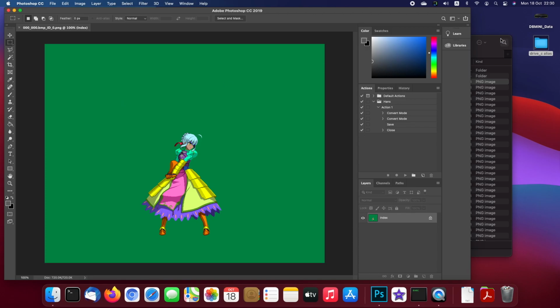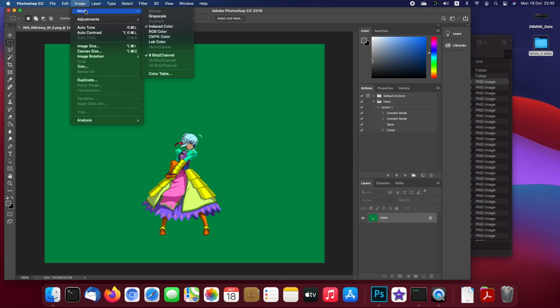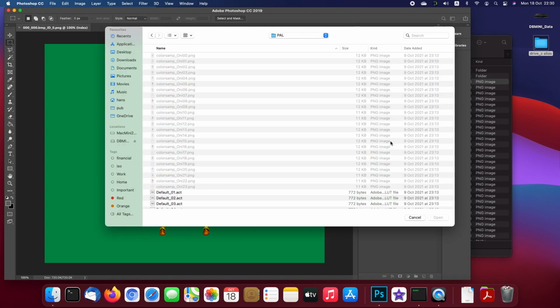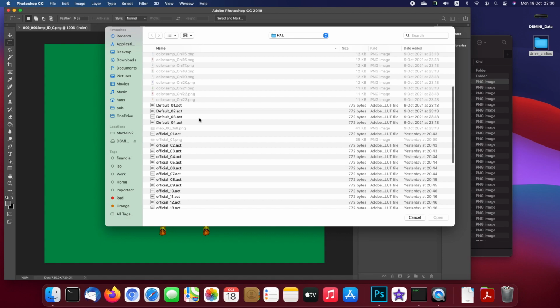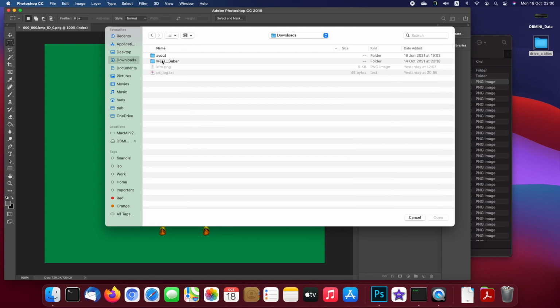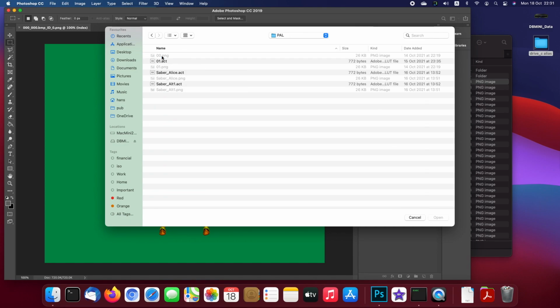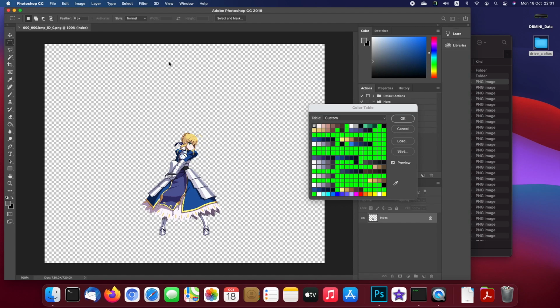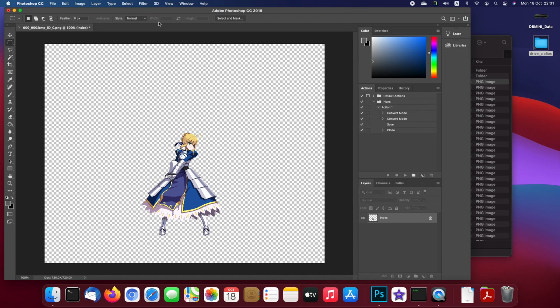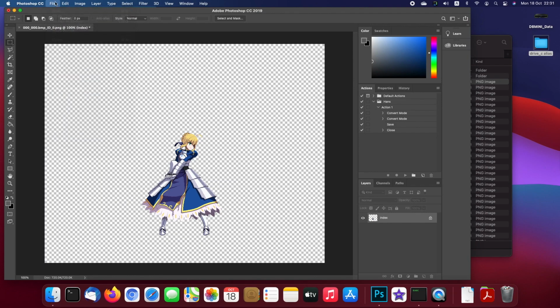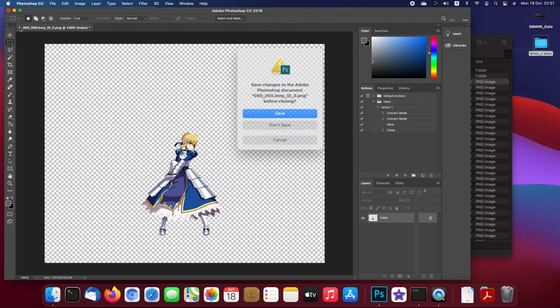I will show you how you can convert to player one color. So you see this is index color, right? You see here is all unique color. You say load, and then when you download the sprites, it comes with the player color, the player one color. I named it 01.act. Okay, now it's become player one. If you want, you can save, but I don't want to save. I will directly import the engineering color. Okay.